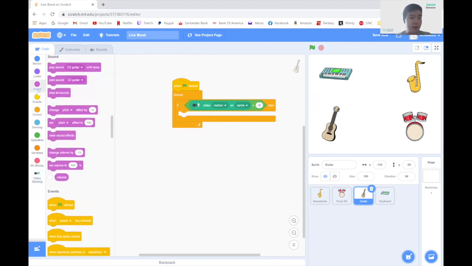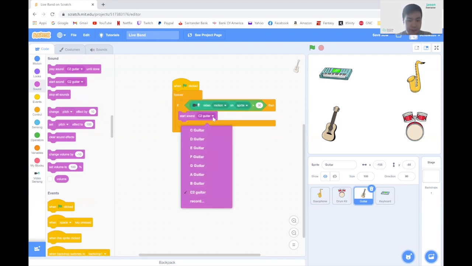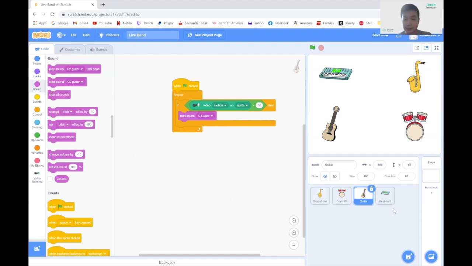And for sound, we can say play sound or start sound. And here, I kind of decided that maybe the C guitar is the best. In this case, it doesn't really matter. Again, you can pick any sound you like. So I'm just showing you an example of a sound.